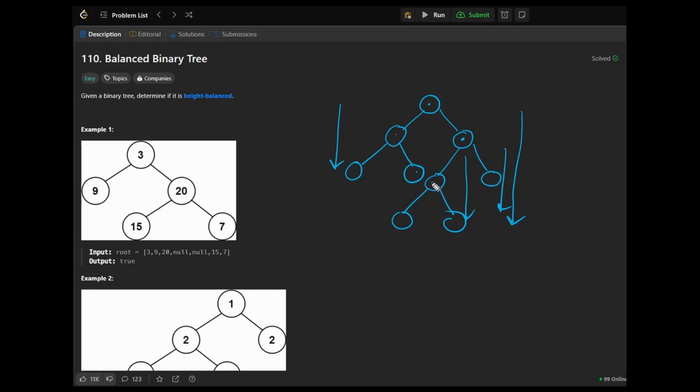And we do that for every other node. As you may have noticed, we are solving the same problem again and again. If we are at this node, we are calculating this height. And when we are at this node, we are still calculating this height.